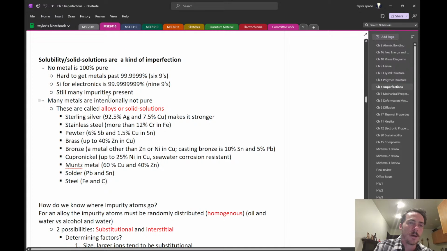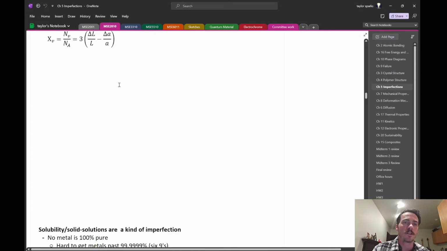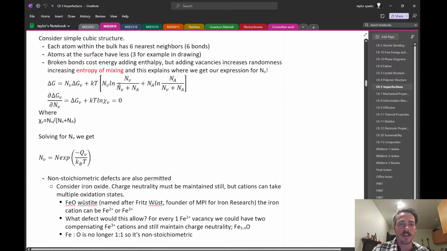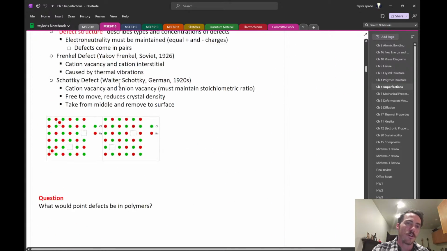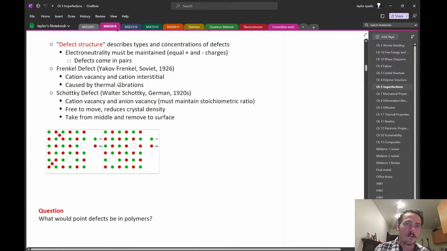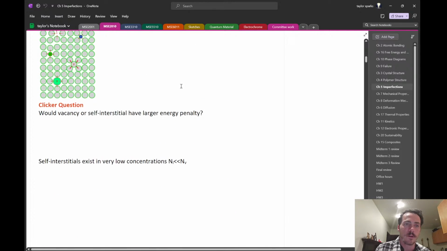Right here, one of the first things we talked about in this chapter are things like point defects, like vacancies. We said it's actually hard to get a material that's totally pure without any defects. That's actually very difficult. Defects are common. They have an activation energy and they form on their own.